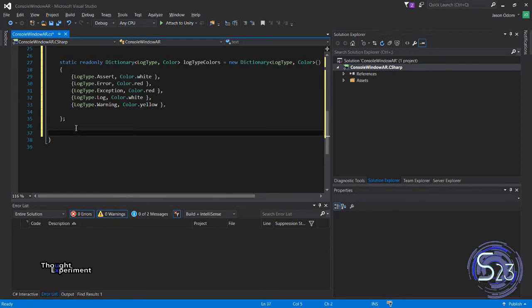Next up, we are going to do our void wake. The only thing I had here was a debug, so yeah, we don't actually need this.